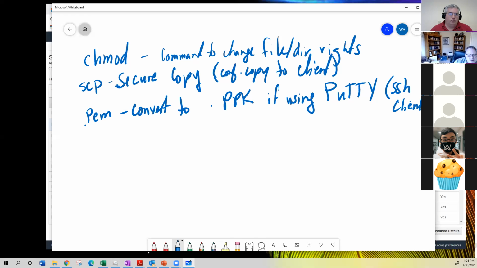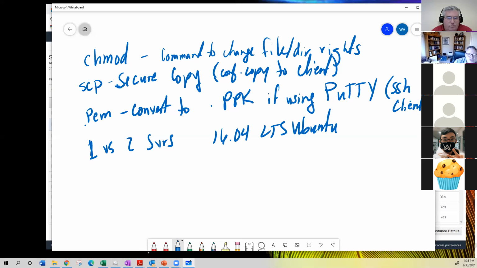And then there's the one versus two servers. Of course, it's based on doing it on two servers. That's the correct way that their instructions say, to have two servers running, but you could put it all on one server. There is one for Ubuntu 16.04 LTS where the instructions are for one server.